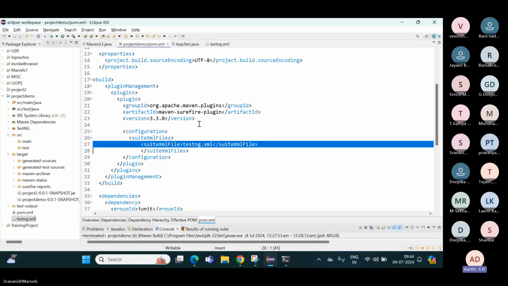Now configuration is done, but how will Maven understand? By using the compiler plugin, it will not understand. It will compile and give it to me, but it will not understand. Who will understand? Plugins will understand. Which plugin? The Surefire plugin. So I'm extending my requirements and instructing: Surefire plugin, please execute all my test cases.